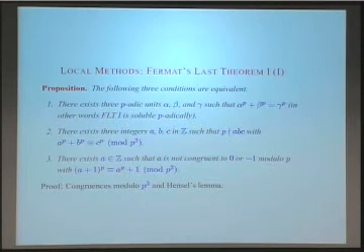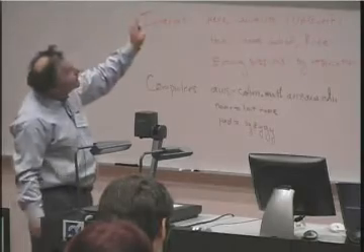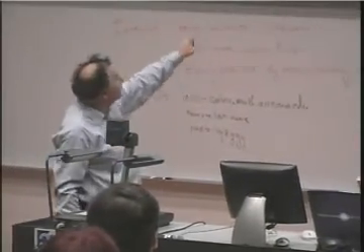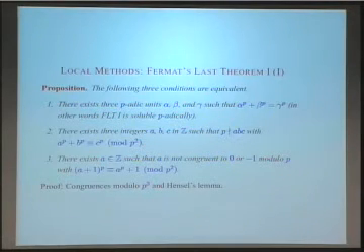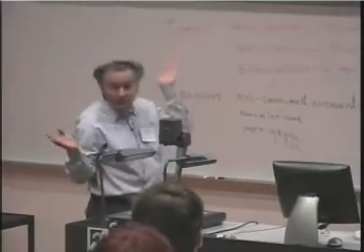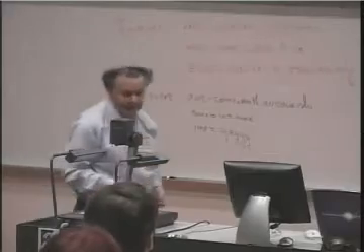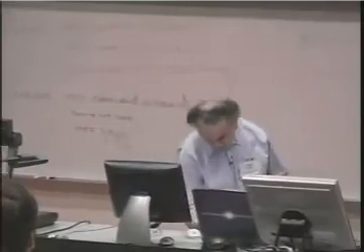This is equivalent to the fact that there exist integers a, b, and c, not divisible by p, such that the congruence modulo p squared is valid. And finally, this is equivalent to the fact that there exists an integer a not congruent to 0, 1, or minus 1 mod p with (a plus 1)^p congruent to a^p plus 1 mod p squared. This is a completely elementary first-year exercise. You just do congruences modulo p cubed and use Hensel's lemma to get number 1. This is really very simple.